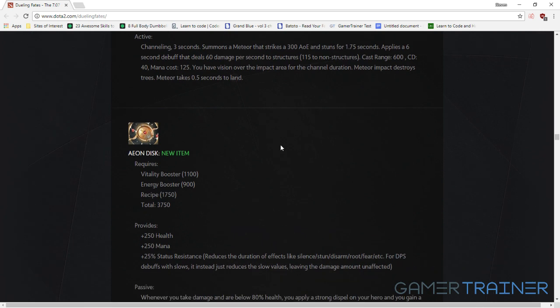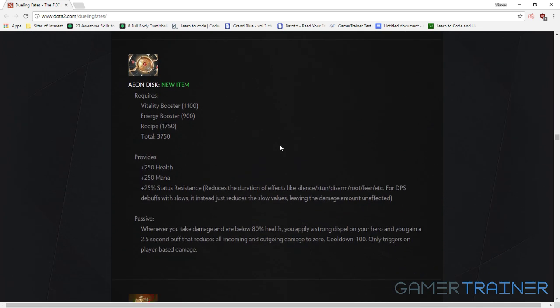Alright, Aeon Disc. 2 boosters and a recipe. 25% status resistance. Reduces the duration of effects like silence, so it just reduces the slow values, leaving the damage amount unaffected. Okay. Whenever you take damage and are below 80% health, you apply a strong dispel on your hero and you gain a 2.5 second buff that reduces all incoming and outgoing damage to 0. Cooldown is 100 seconds. So this is kind of like an Abaddon ulti, kind of like a Tidehunter Kraken Shell. You can't do damage. But you can't do damage, exactly.